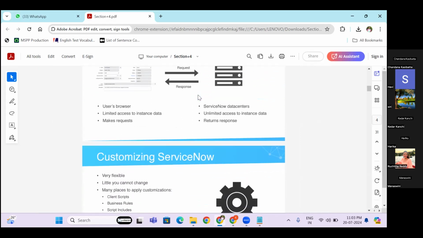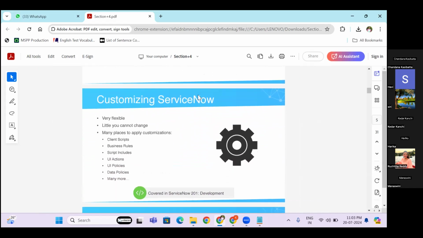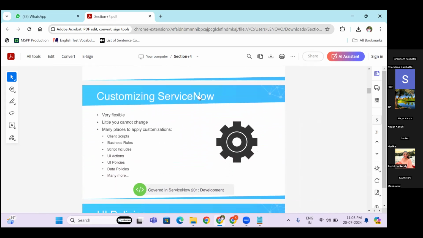Yes. So, customizing in ServiceNow: what exactly are we customizing? Making a field mandatory, making a field visible or read only, all of these come under customizing.